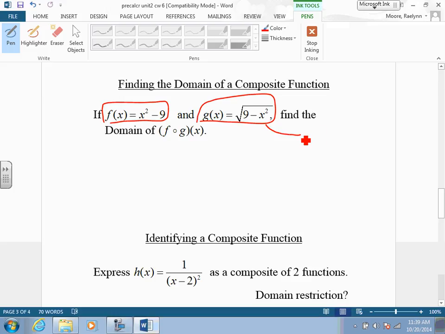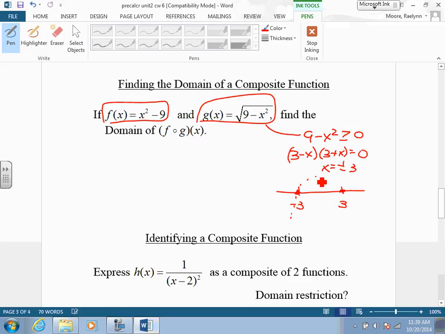So we say, okay, under the radical, it has to be greater than or equal to 0. There's your quadratic, so you're going to factor, set your factors equal to 0, and find your critical numbers. Which way does this parabola open, up or down? Go to the number in front of x squared. It's negative, so the parabola opens down. So we're solid here because it's equal.